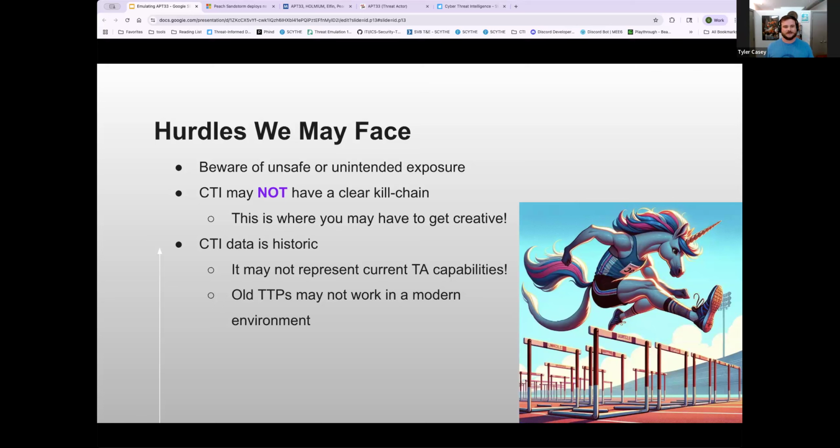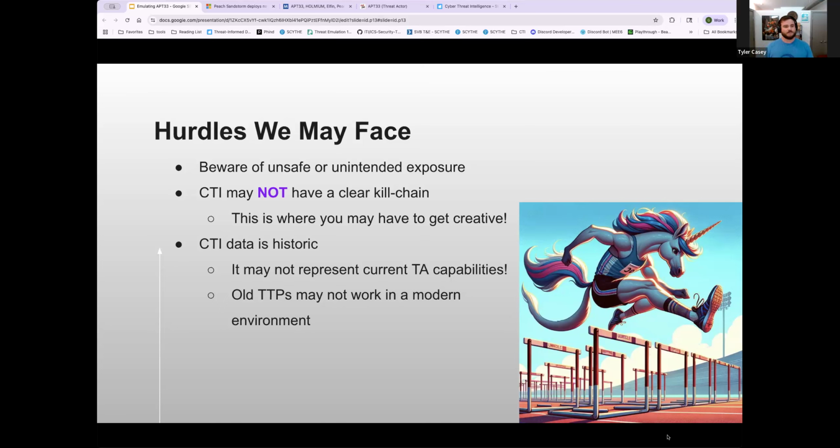We know that their TTPs are the hardest for them to change, so those seem to persist the longest. If you're familiar with David Bianco's Pyramid of Pain, you know that the TTPs are up there at the top. So the TTPs are most likely to persist over years. We've seen the same TTPs from some threat actors over 10 years or so. It's just the procedures, maybe the command line arguments or the tools, that change a little bit. So you need to be abreast of that and continually update the CTI that you have on a threat actor, especially if they are inside of your threat landscape, right?